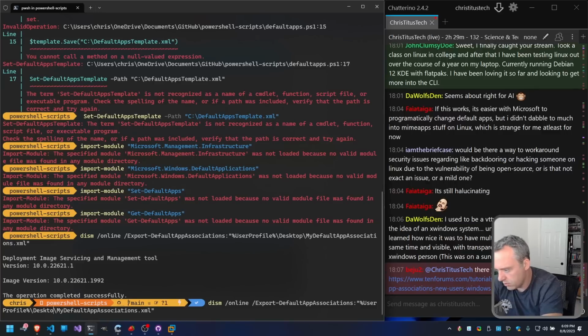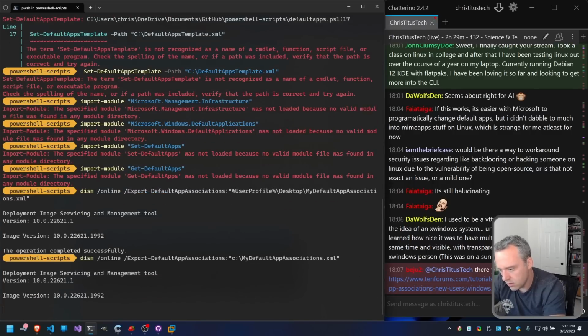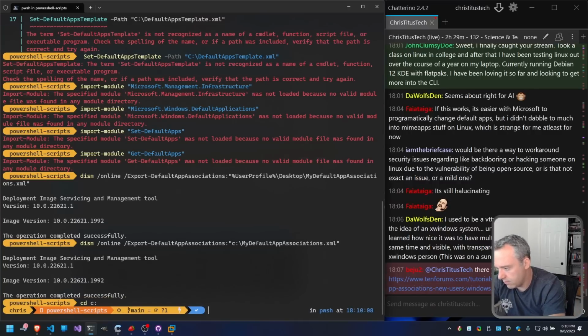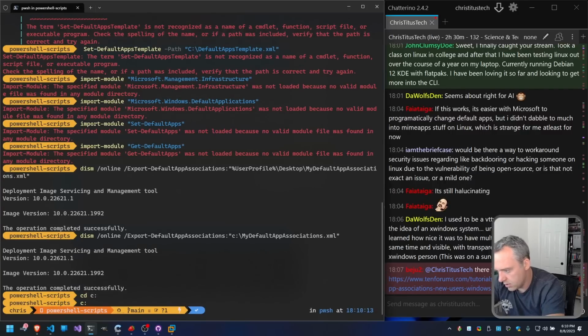What we can do is just take this. Ah, shoot. Let's just change that to a C. See if we can export it to there. Let's just go to C drive or the root of C drive.